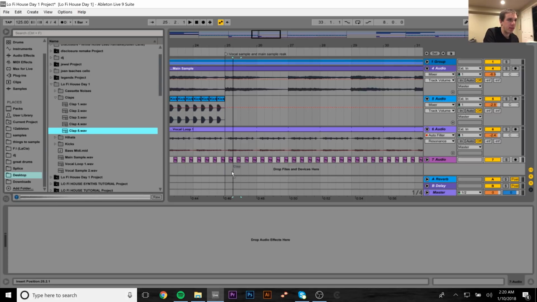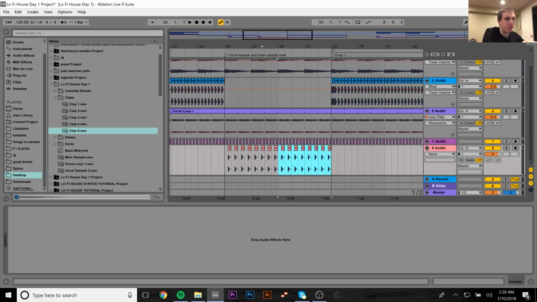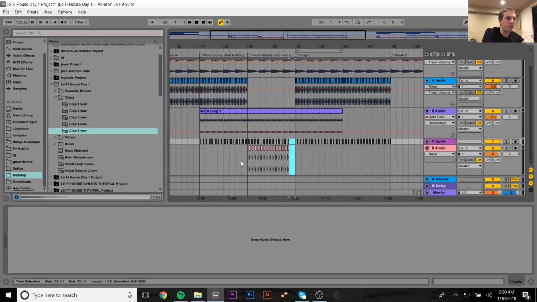I like this number 5 one. I always end up using the dirtiest ones, but I guess that's just the sounds I like. So I'm just doing a simple house clap loop with this. I'm going to cut these out here at the end of the bar in the little break build thing. And yeah, let's put that in the drop and hear how that sounds.